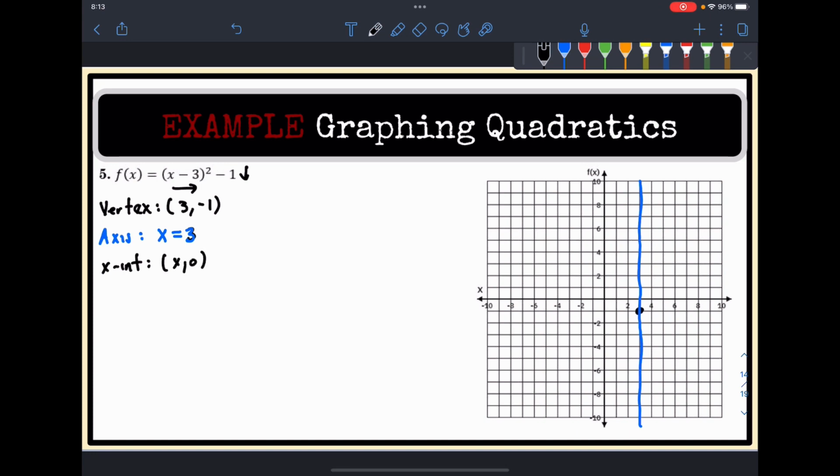And because of that, that's how we're going to figure out our x-intercepts, by having our y value, which is this notation here, become 0. So 0 equals (x minus 3) squared minus 1. And we're going to solve the equation for x. I'm just writing the equation backwards. Instead of having the 0 on the left side, I'm going to simply write it on the right side of my (x minus 3) squared minus 1. And all I do now is simply solve this equation. So we're going to solve this equation by first adding 1 to both sides.